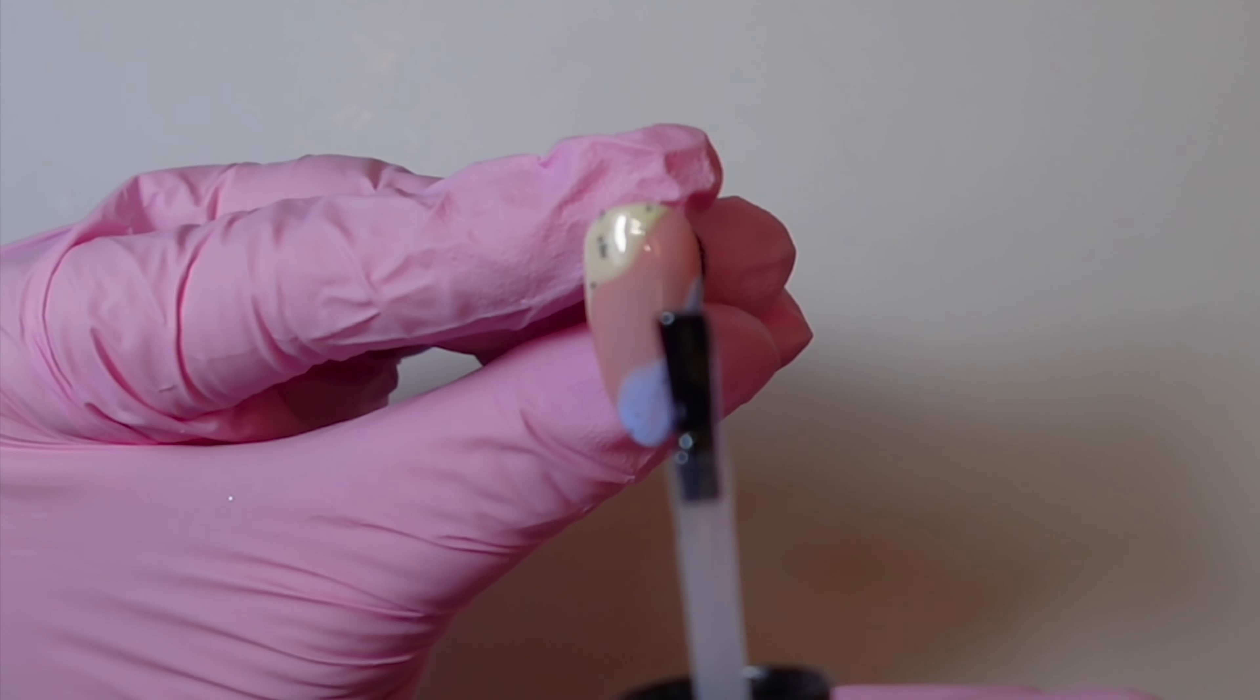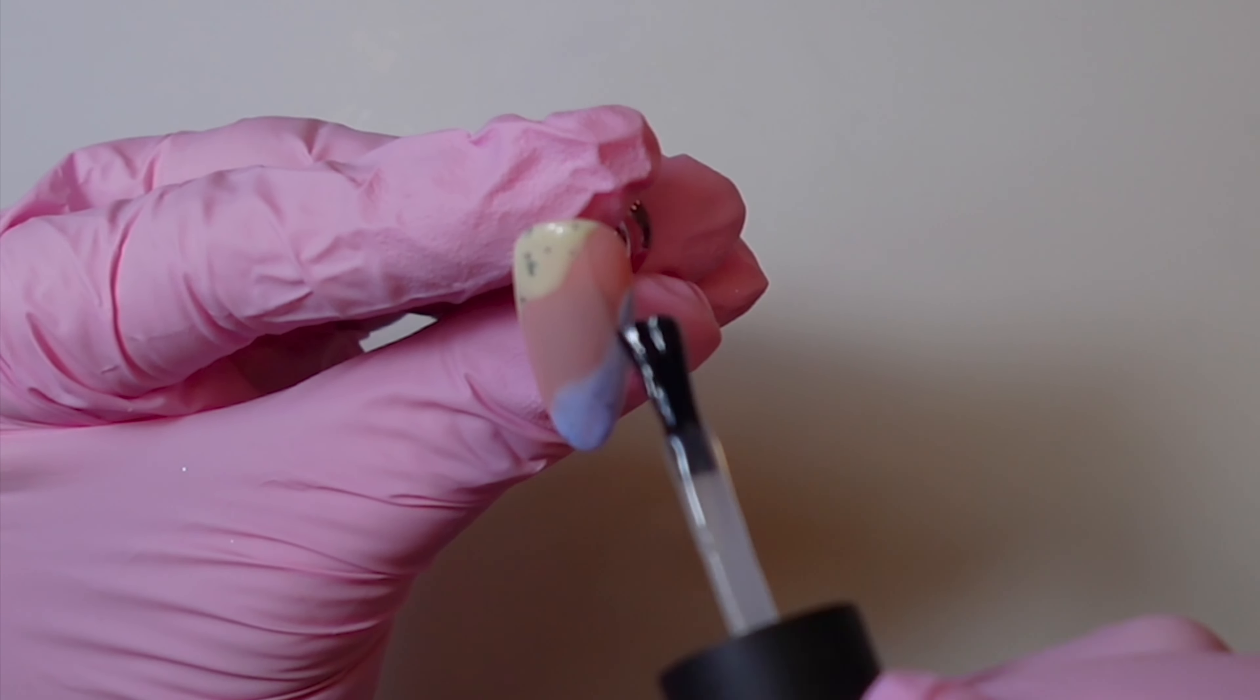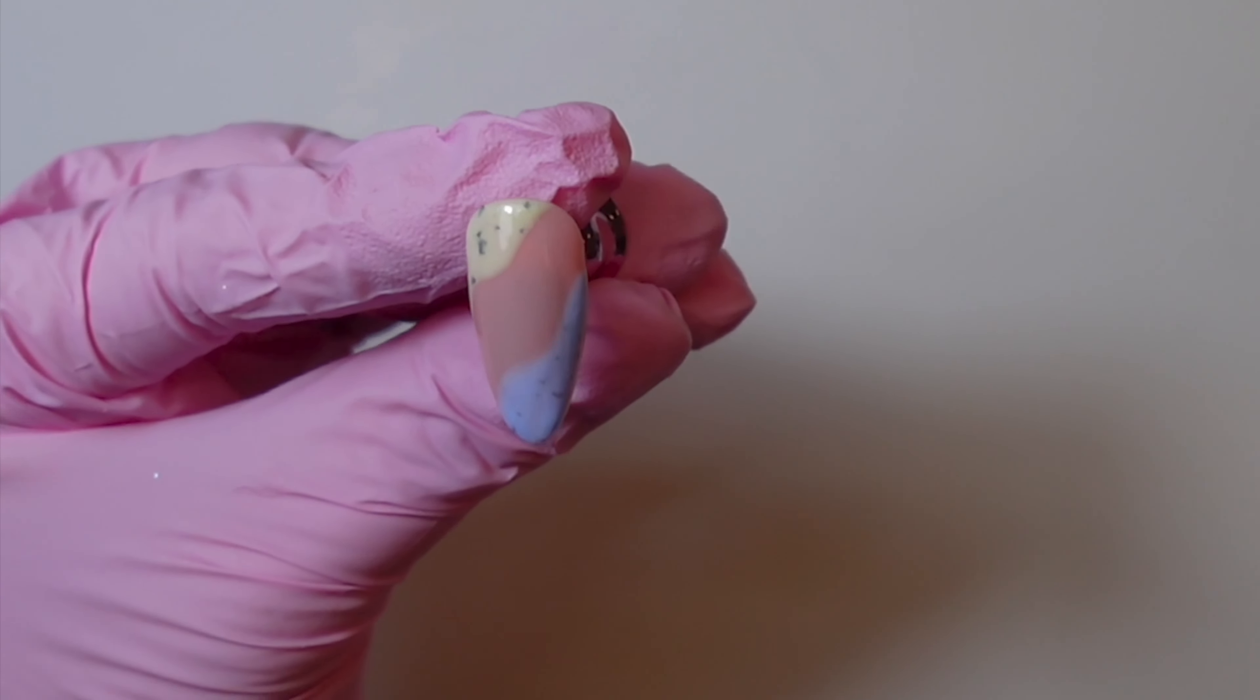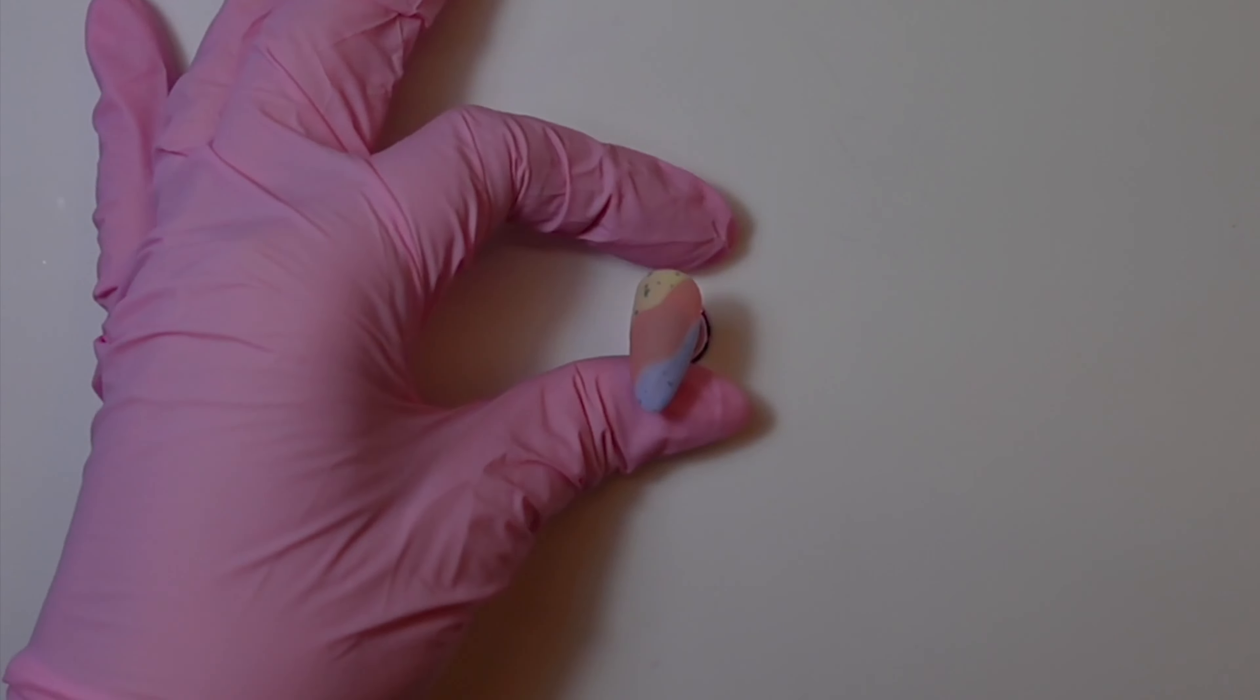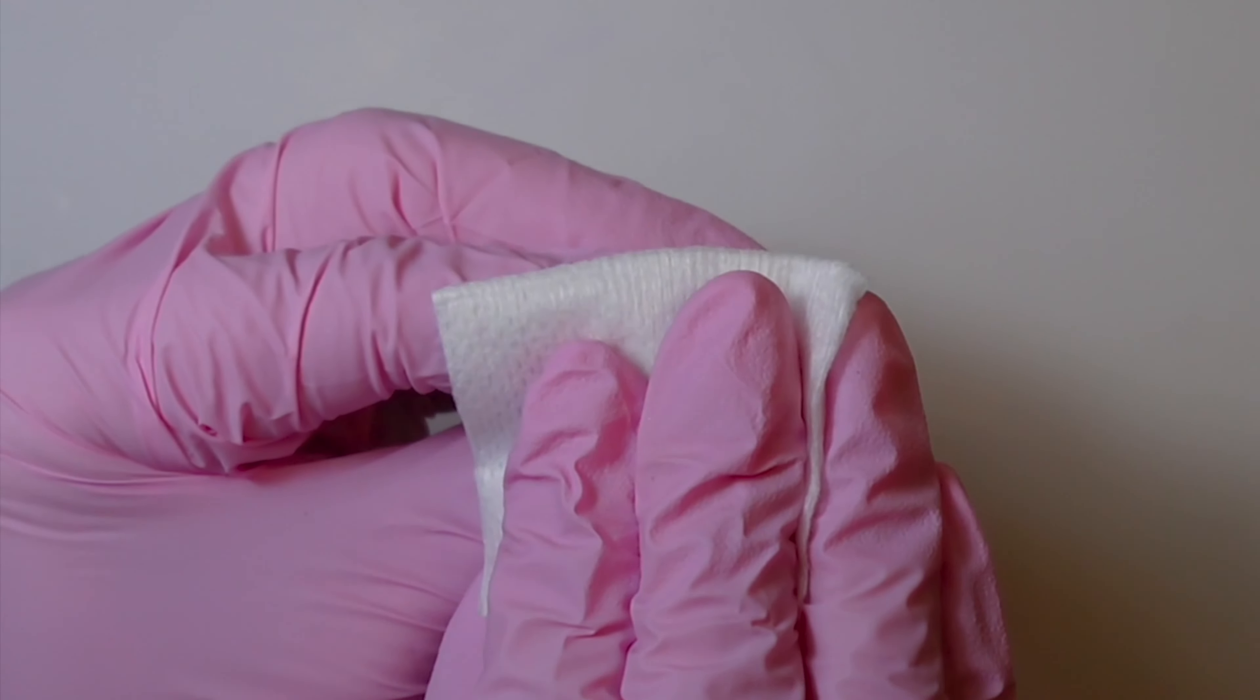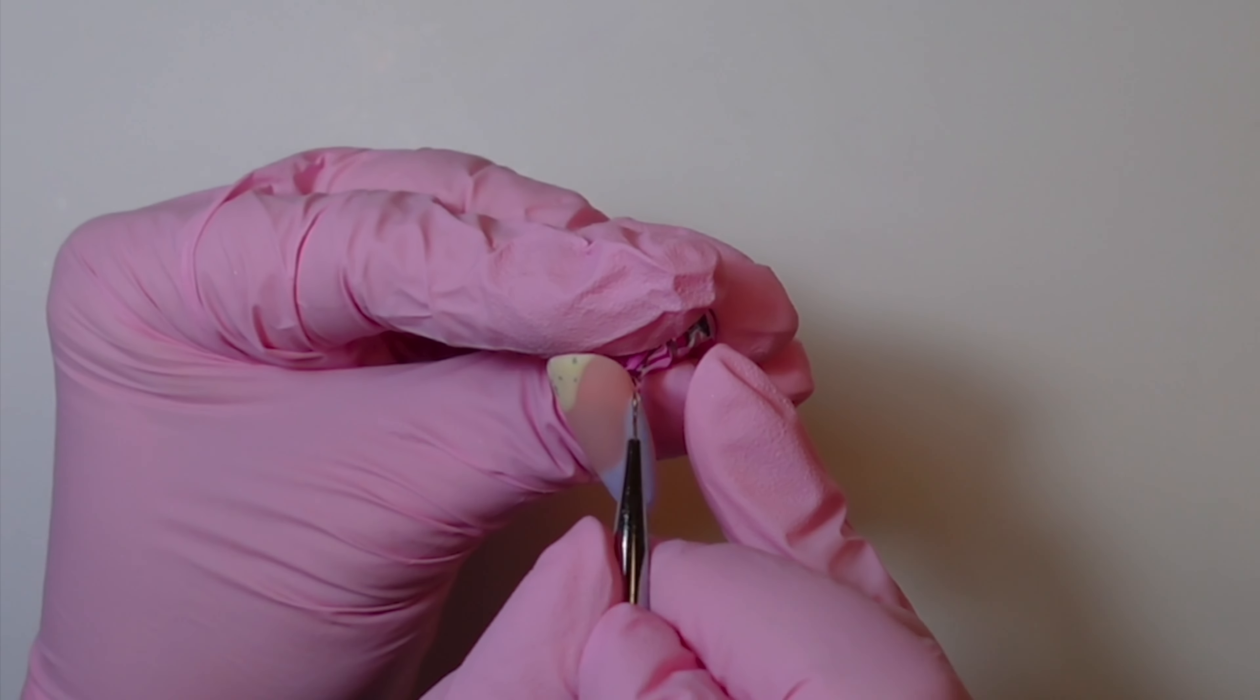Then I'm going to apply a coat of matte base coat. We're applying this because we're going to use foil in this design. By applying the matte, when I pop on my line of foil gel, our foil is only going to adhere to the foil gel in the areas we want it. I'm going to give it a little wipe here. I've just sprayed a little bit of prep solution onto my wipe to remove any tacky layer that might be on there.